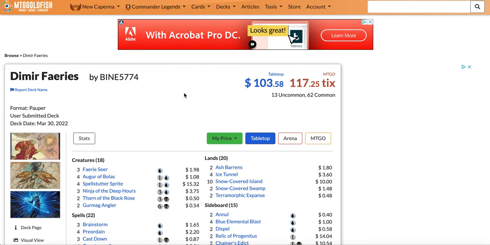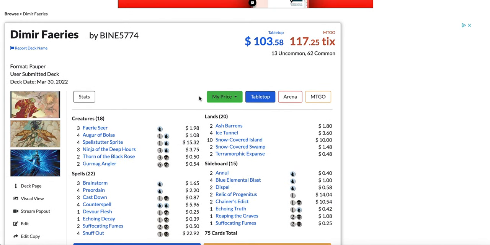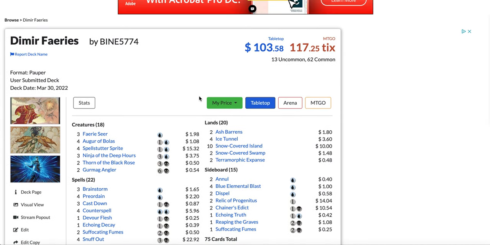The next deck I want to talk about is Dimir Fairies, and this deck is a very rare thing, a Pauper deck over $100. But it is well worth it because a lot of these cards are not only used in Dimir Fairies, but also in other decks like Mono Blue or Control decks.